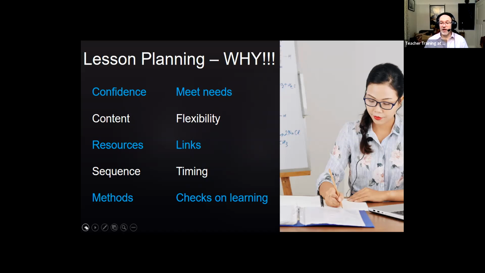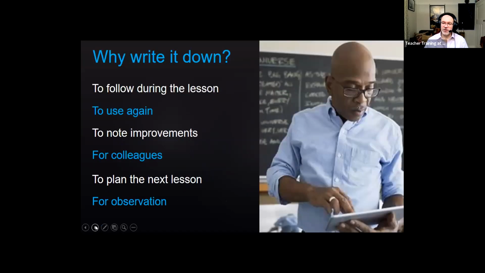To have some idea of how long each part's going to take, and that we've got some variety of activities. And we need to plan in how we're going to do formative and summative assessment. So that's why we do a lesson plan. These are the reasons why we write it down.